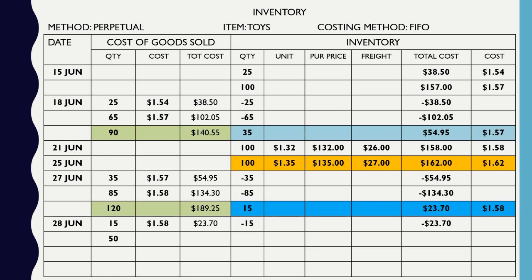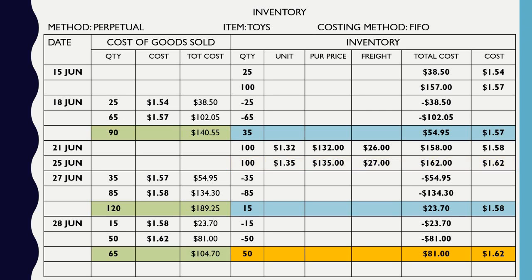We already know that this whole thing's eliminated, right? And of course, we're going to eliminate the 50 items, bringing me a grand total for the orange batch of 50, which is my ending balance, and it's going to be a total of $81 even. All right? And here's my calculation for my cost of goods sold.